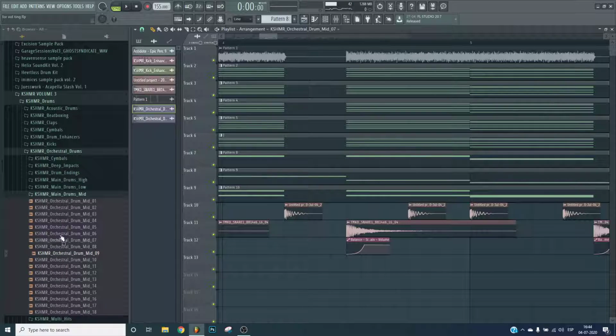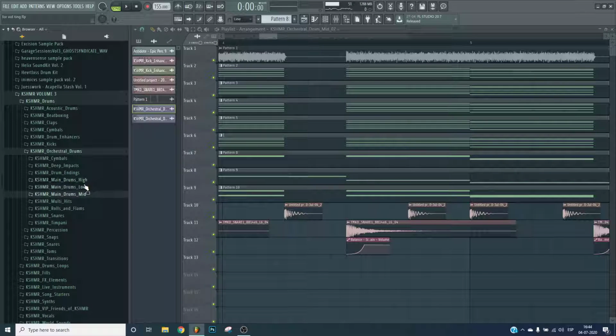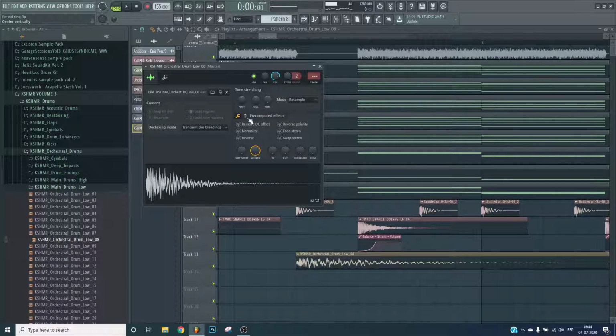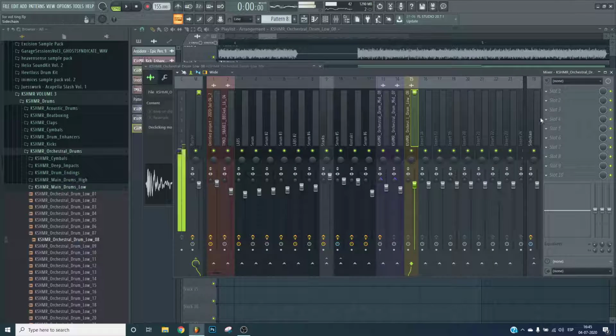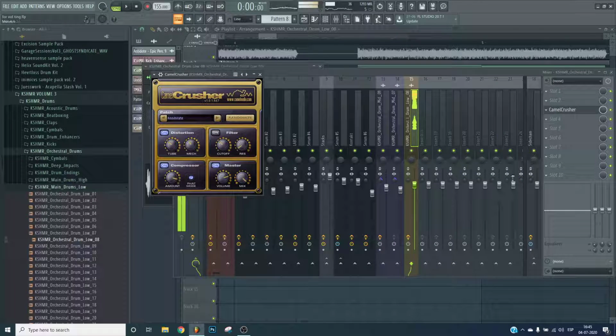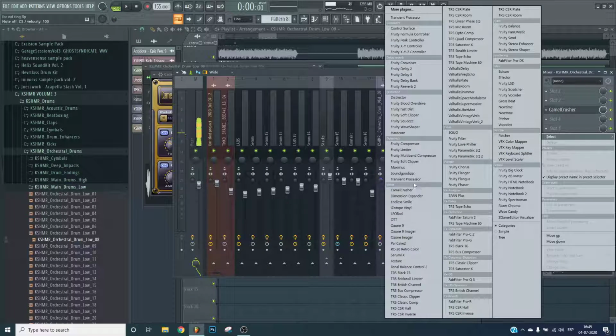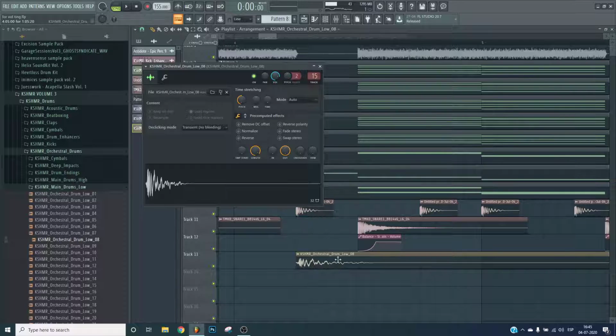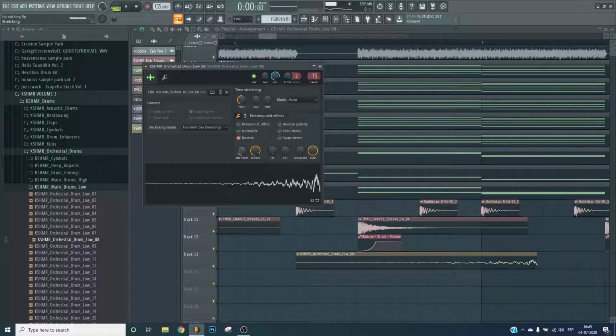Okay, here we can add another bass, but we could also do sky fills, right? So we just roll a low drum, we pitch it down even more, and make it really distorted. Right, that's already really distorted. The volume, right? And we can make it reverse and just do that.